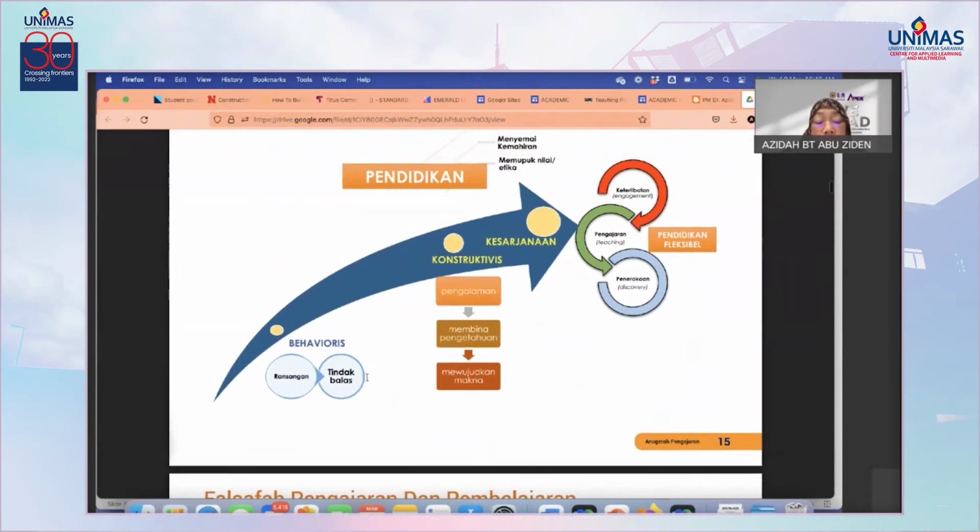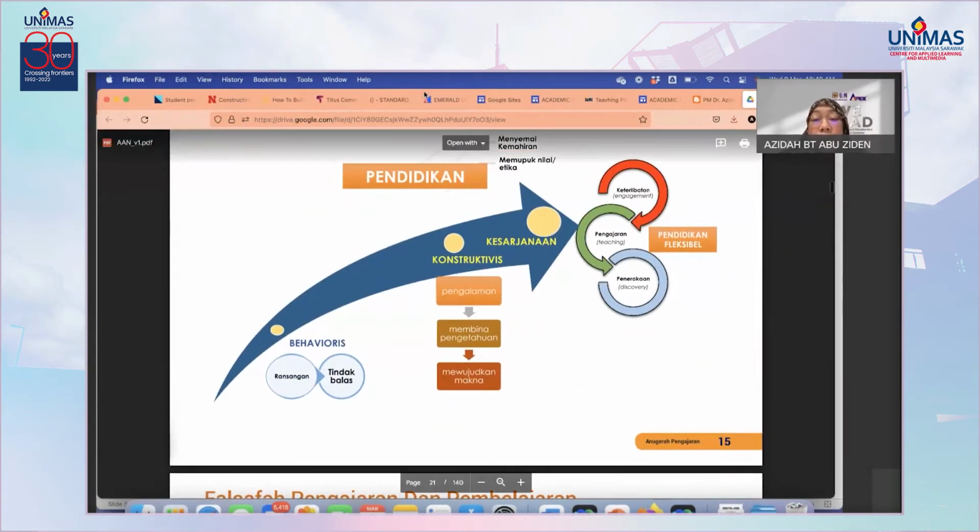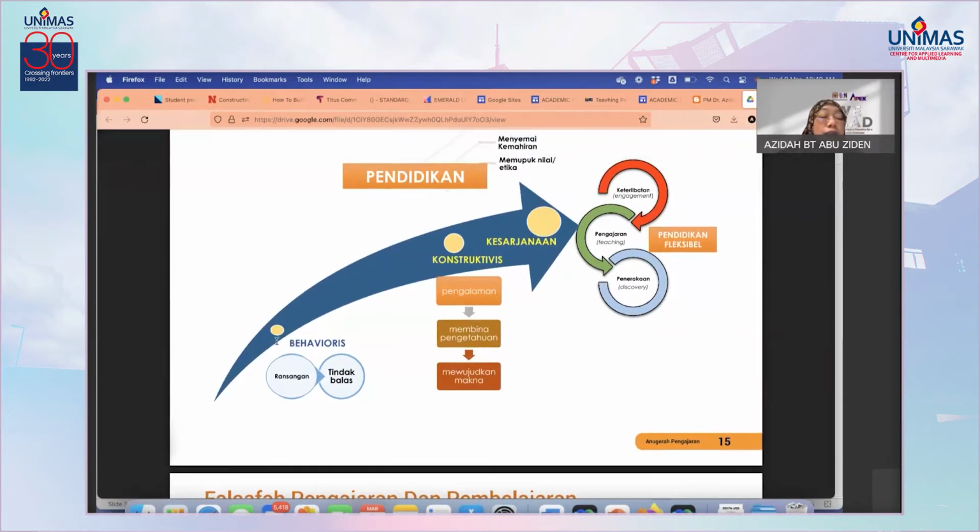If there are people from education here, you should know, people in the faculty of education learn about teaching philosophy and learning theory, whereby we have behaviorists, cognitivists, constructivists, and then connectivists.